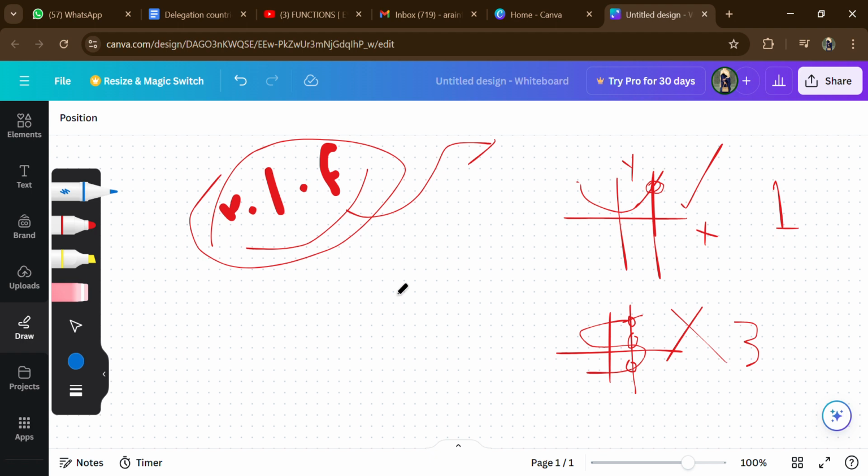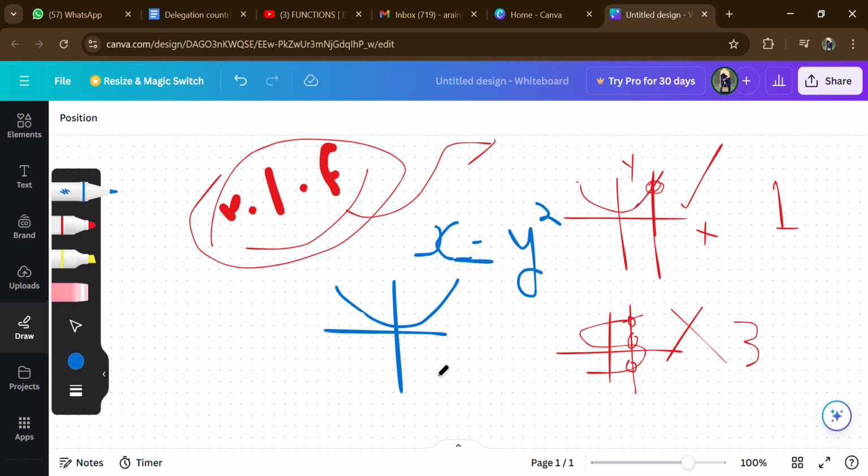Now there are some really basic vertical line function examples. At the very first, we have a function that can be x is equal to y square. Now basically this function creates a parabola. Let's do the test. Is it a function or not? What we will do, we will create a line. The intersection point is only 1, so this is a function. Now let's quickly erase this all.